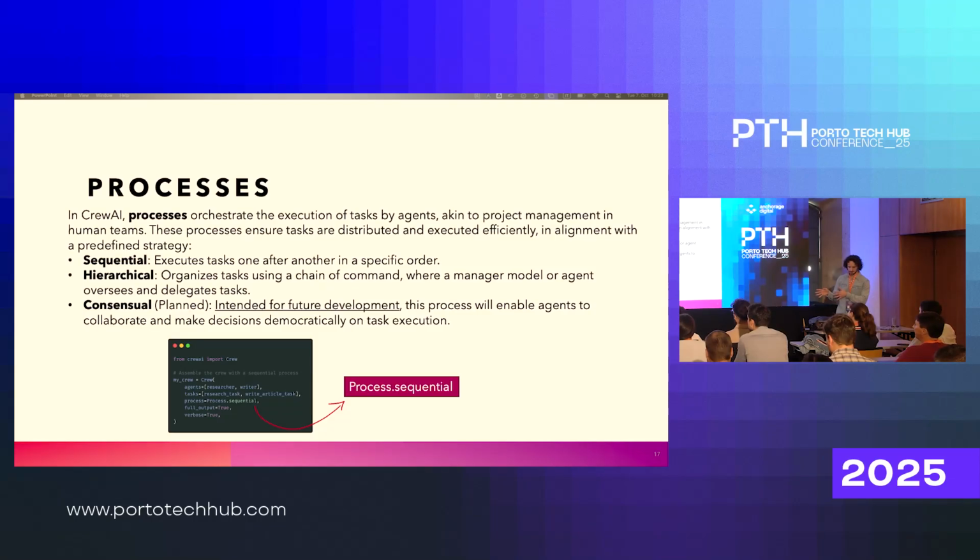Now we dive into a couple of things that we will see during the workshop. The first is the process. The nice thing about CrewAI is that you have 2 different ways of orchestrating agents. One is sequential. You take the tasks and you execute them in a sequential way. The second is hierarchical. It means that you have one manager. This is like building a team of real people. You have one manager that is looking at the work of the underlying agents, and it's saying, hey, maybe you're going in the wrong direction. Maybe you need to pick that task. Maybe you need to do that. And you do this with process hierarchical. And we're gonna use that.